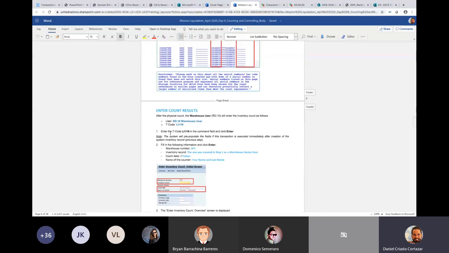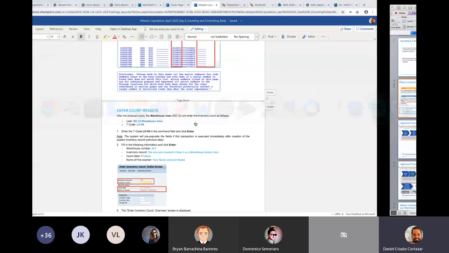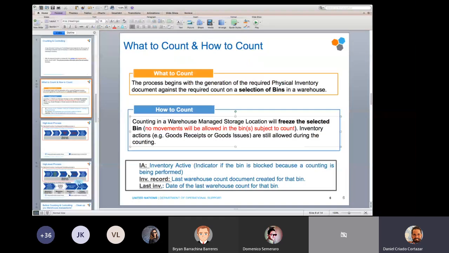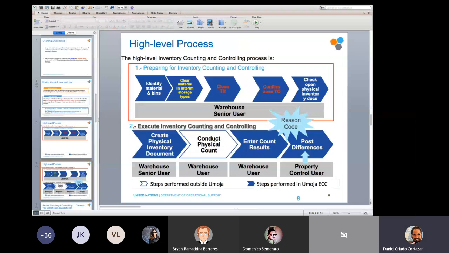So now it's the time for the warehouse user, now that our document has been printed, to really do the counting. And as you could see in the presentation before, this physical count is done outside the Umoja system, right?